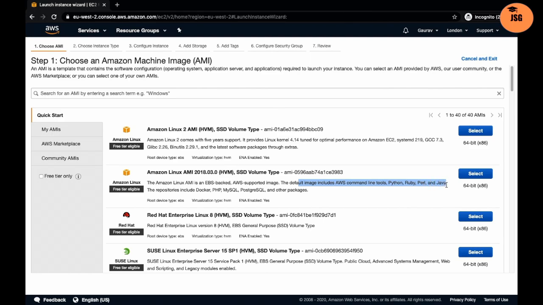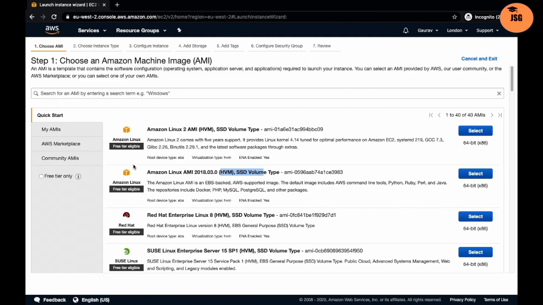So it will give me an EC2 instance with all these installed. Basically, images contain all the software configurations. So I'll go ahead with this image.